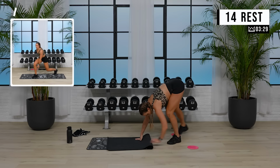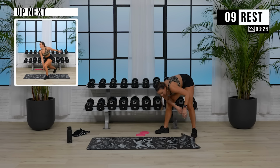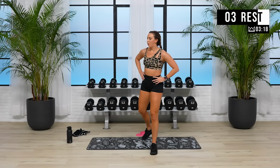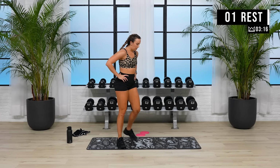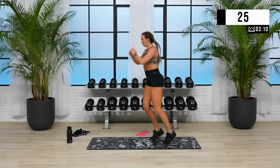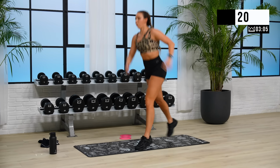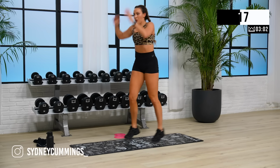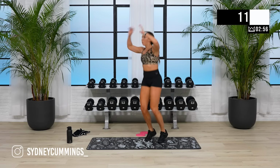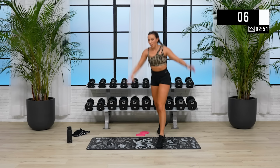Breathe. Great work. Legs are gonna feel it a little bit here at the end, and that's okay. We gotta feel it to push through and get stronger and learn how to do that. Let's go. Are you breathing deep? Good. Me too. Seven. Push.